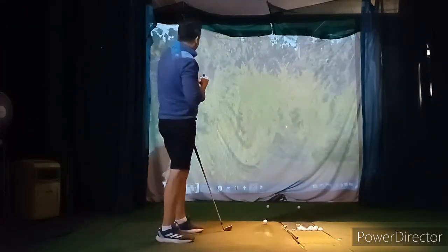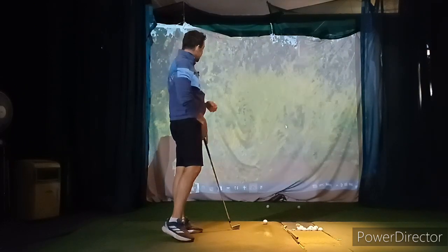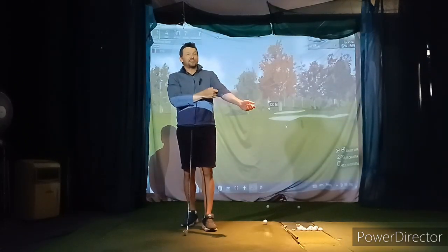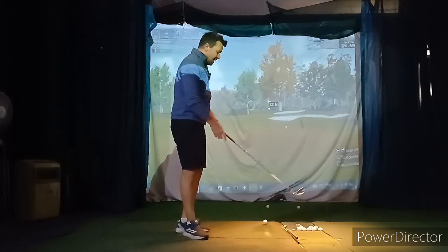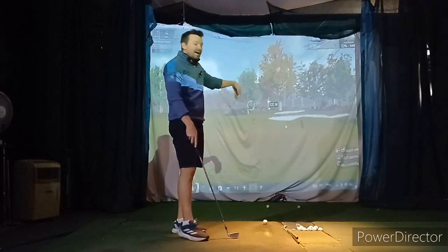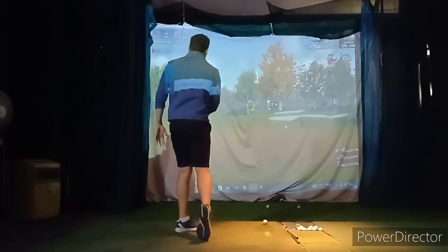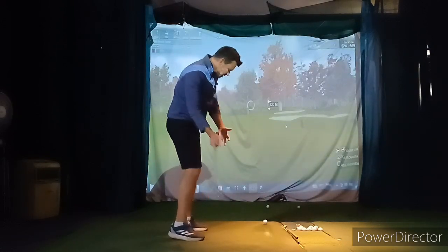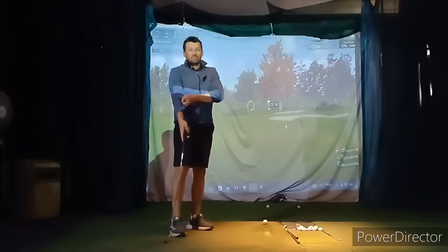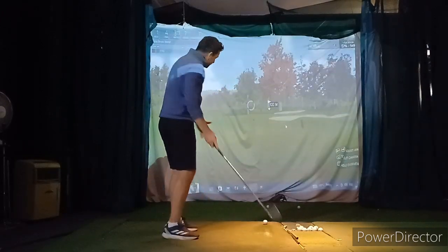You can see that thing curving at the end. See if you can hit a few — I'd like to see a video of a fade if possible. What I think is going to happen is a lot of them are going to go pretty straight to where you're aiming. That's the lesson — that's what the normal shot feels like. The fear of left is still going to cause you to stall, and as soon as you stall it's either going to be thin or go left.